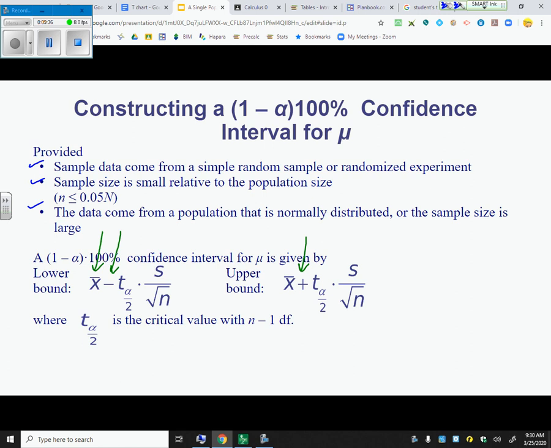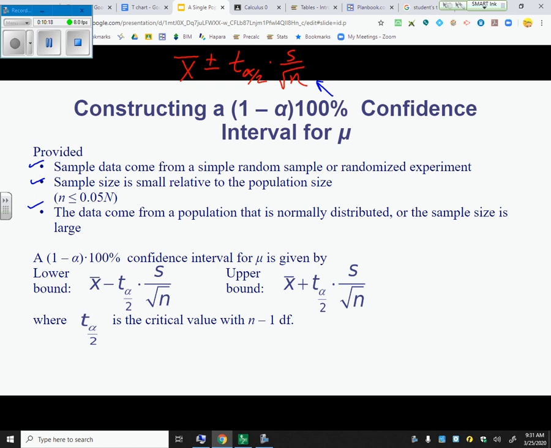So, all in all, again, I'm going to want this up here in the margin, so let me just write it. It's going to be my x bar plus or minus t sub alpha over 2. And we know about this alpha over 2 already. We can work with that. Times S over the square root of n. A very similar formula, we're just shifting our focus from everything that we had with proportions to means. So instead of using my standard deviation for proportion that I had after my z-score, I'm using my standard deviation for mean. Okay.